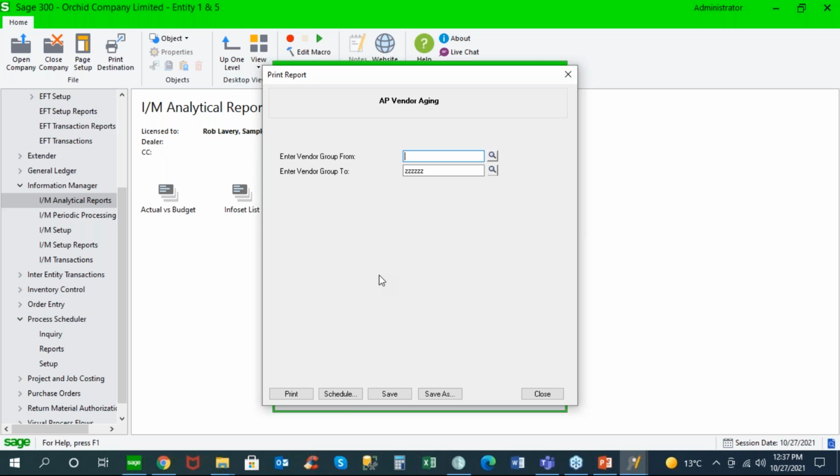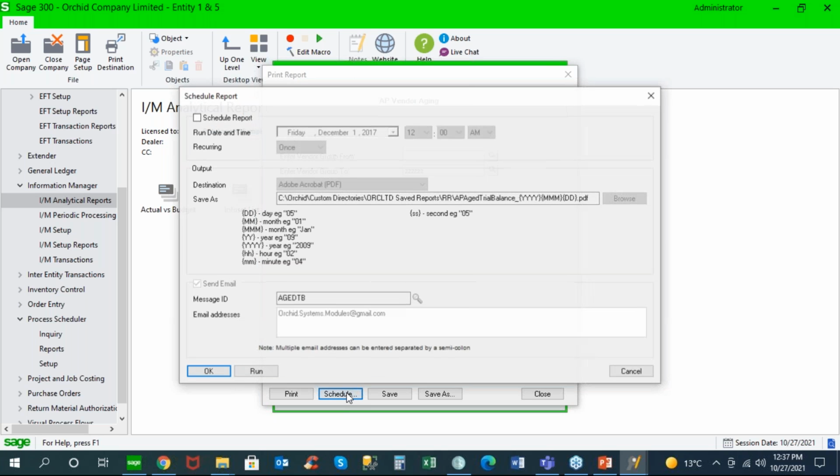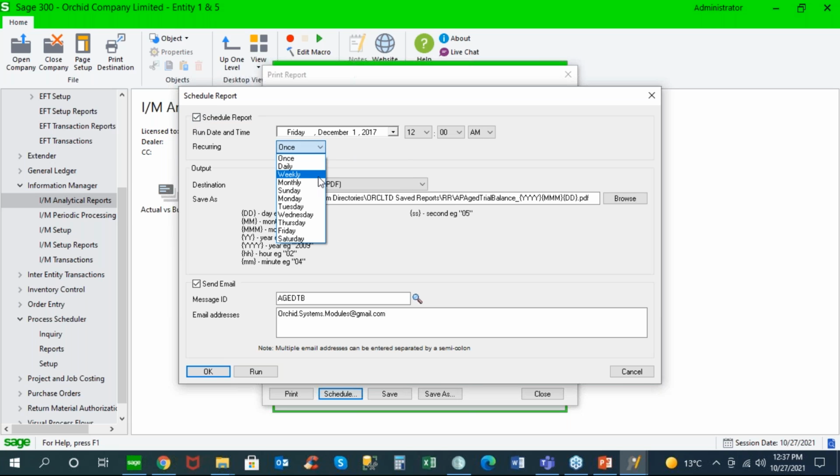But then when we link it to Process Scheduler, we can actually schedule this report to run at a certain time on a certain day, maybe a different day of the week, or set it up as a weekly process or a monthly process. And then rather than producing a hard copy of the report, we can email it as a PDF, which Scott just showed you doing for things like PO or OE confirmations using Extender. Well, we can do the same thing using standard email functionality within Sage 300, but now we're automating both the generation of your reports as well as the distribution of those reports.